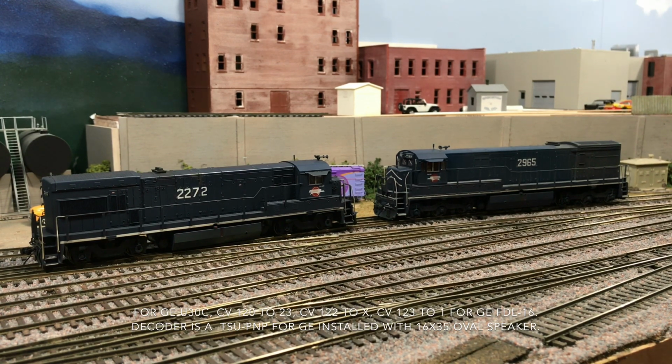Now, one of the other things, the U-30B is one of the first ones delivered on the MoPac. And on that, those were delivered with gong bells. And so in CV122, you were able to make that selection to make sure that you have the proper bells selected for the locomotive of choice.